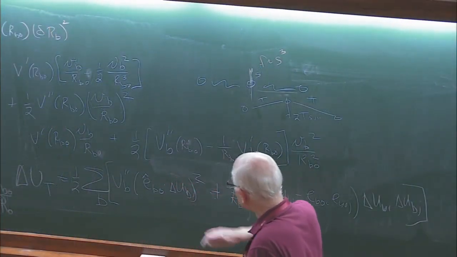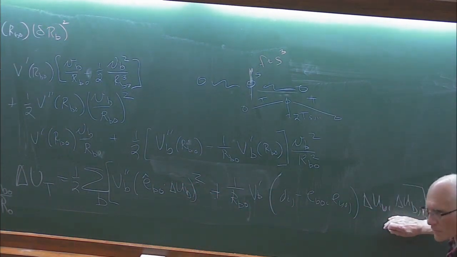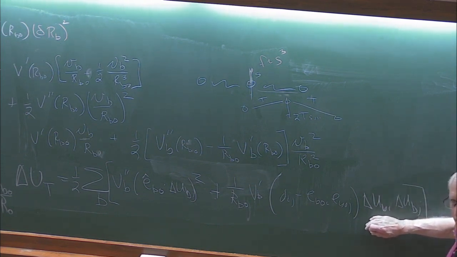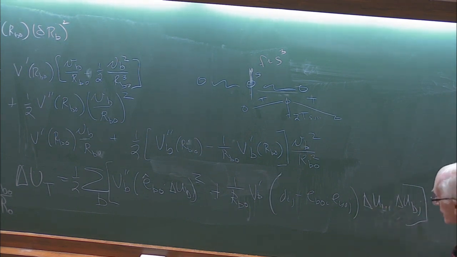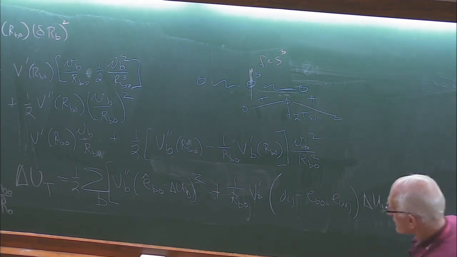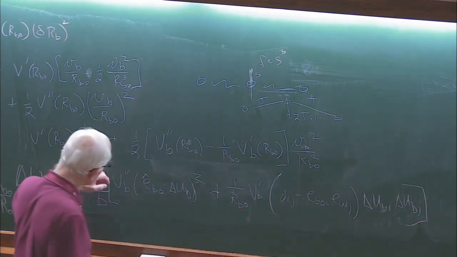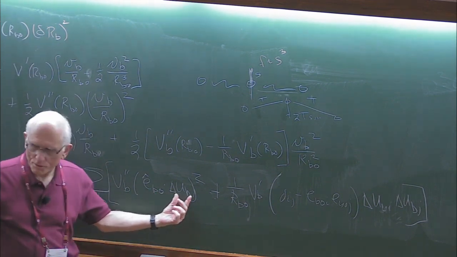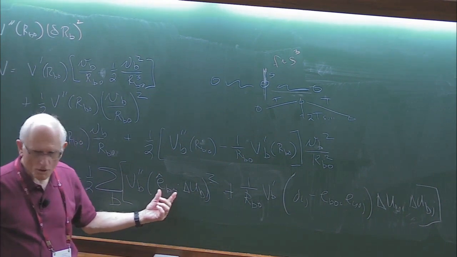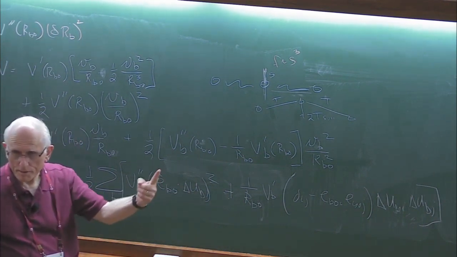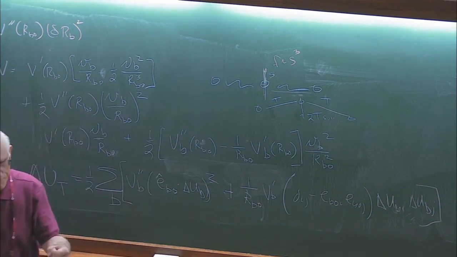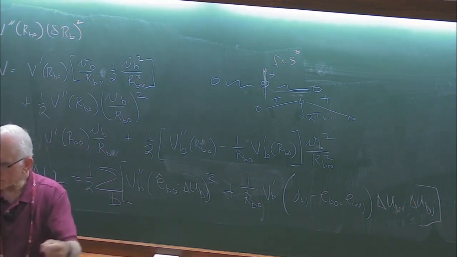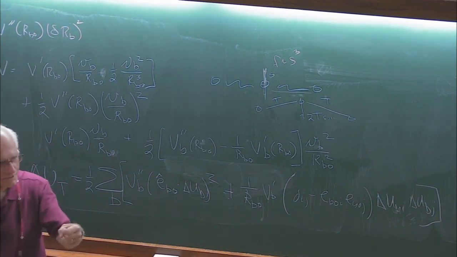And now we have the harmonic part. We've now broken the rotational symmetry, if you wish, up to order theta squared. This preserves the rotational invariance if I rotate by an angle, but it misses the higher order terms. So this is the standard harmonic or linearized theory. And notice we have two terms. One that comes from the second derivative of the potential, and it depends only upon the component of the delta UB projected along the bond vector, the unit vector along the bond. So when we have central forces and we don't have tension in the bonds, then the only directions that the forces can point are along the direction of the bond.